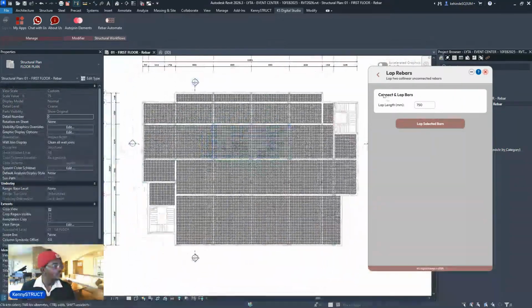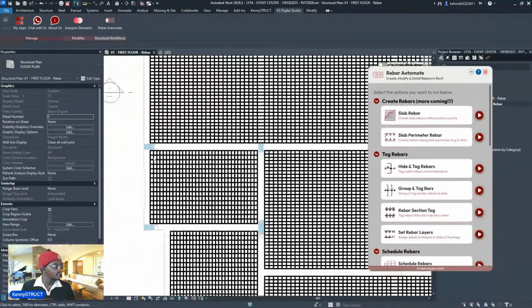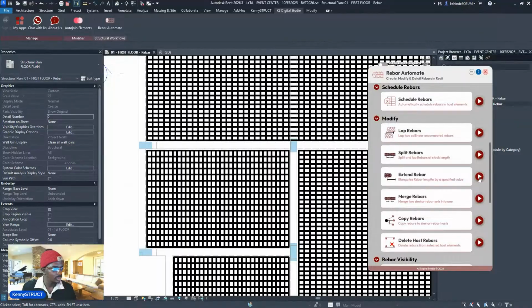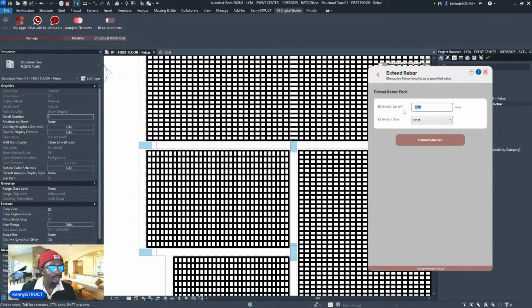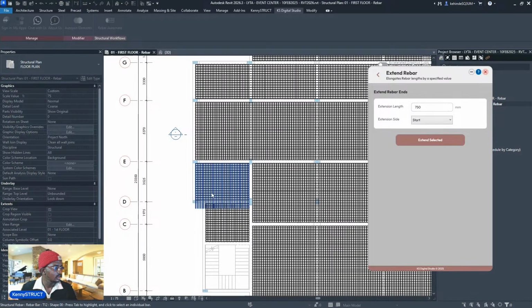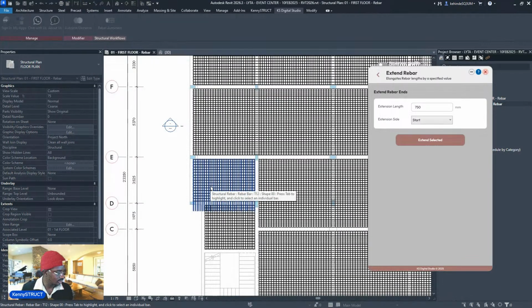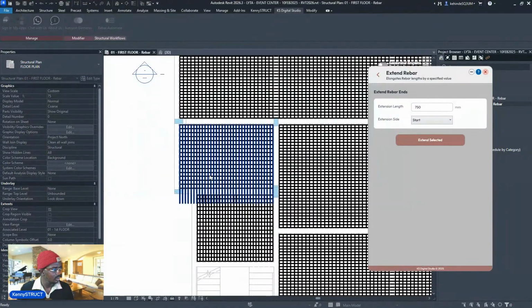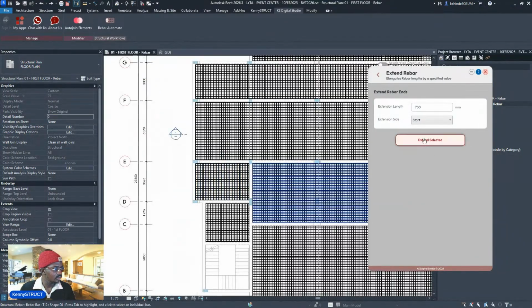Now for bars that need to be extended, you have this tool called extend rebar. Extend the rebar by whatever distance you want, and pick whether you want to extend the start of the bar or the end of the bar. In this case, let me pick start and let's see how I can extend some bars. But this is extending in this direction. I'm going to change it to end.